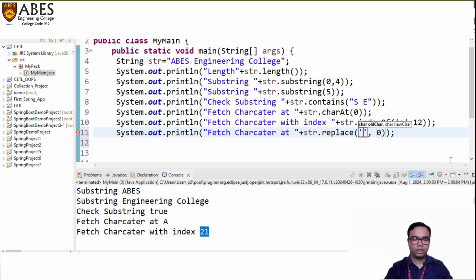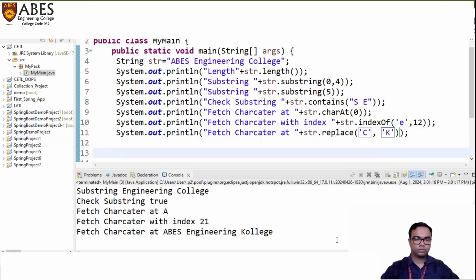Suppose I want to replace C with K. Now we have the ABES Engineering College, and this time C is replaced with K. Okay, so these are the different methods we have.